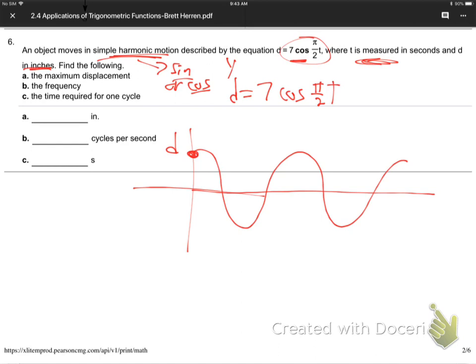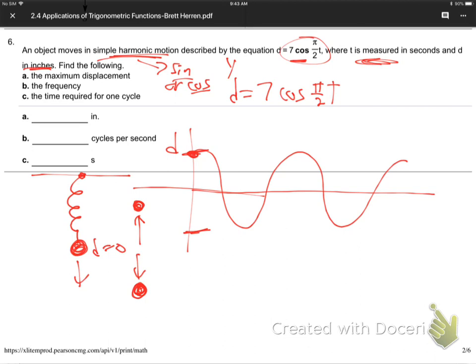So back with the ball on the spring, if I had a spring with a ball sitting on the end of it, attached to a wall, and I pulled down that ball and let it go, bong, bong, bong, up and down it went, this would be D equals 0, its normal position. The ball would bounce down to a lowest point and up to a highest point, and kind of go between those. That would be maximum displacement, the top up here and the bottom down there. For any object going up and down, we have its highest point, its lowest point, its max displacement, lowest displacement.